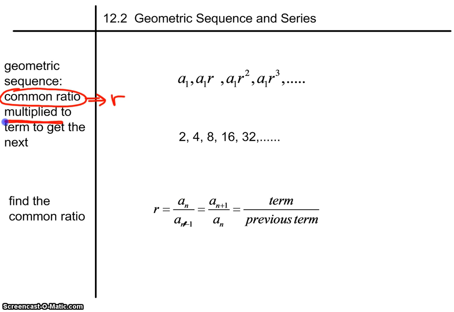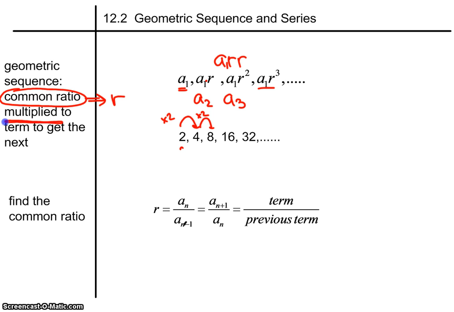So very similar fashion. We start with some term, and again, the first term we're going to call a sub 1. Then to get my second term, take that a sub 1 times the common ratio, to get my third term, take a sub 1 times r times yet another r, and then again times the third r. So for instance, here you notice that we multiply by 2, multiply by 2, that common ratio each time.